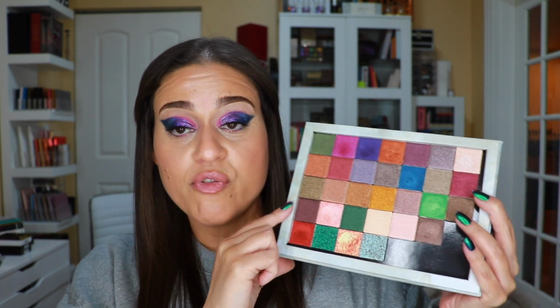Let's talk about the shimmer shades next. And I think that they actually call these metallics. Let me take a quick look. No, they're called shimmers. Okay, so the shimmer shades are the ones that you're seeing in the top four rows here in my palette. The look that I created today incorporated the purples, the pink, the purple, and the blue, and I tried to demonstrate how they look without the topper shades applied. They still look beautiful, but they're more of a metallic shimmer finish.